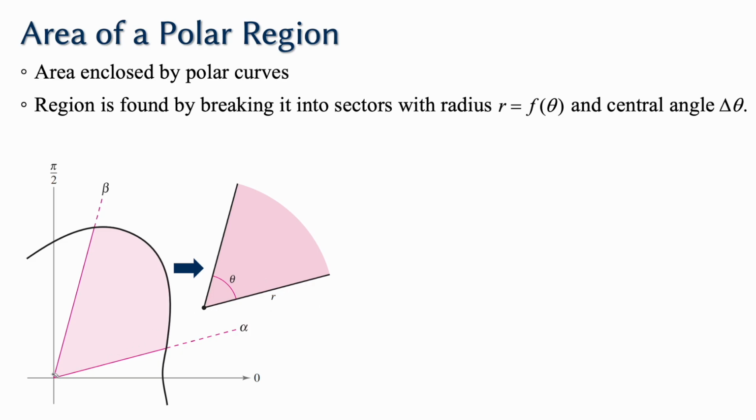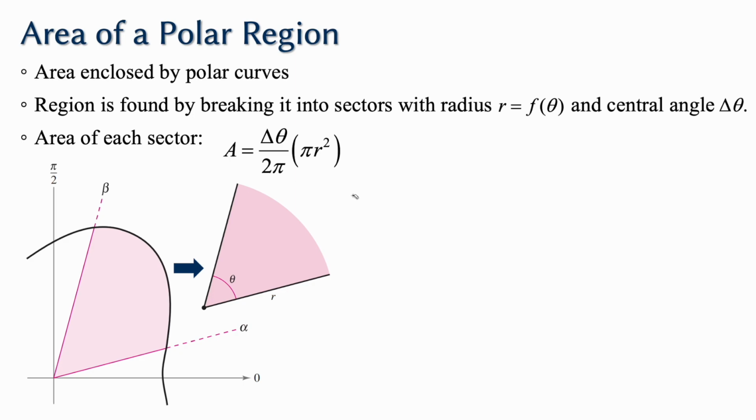Okay, so if we slice this up in a little bit of pieces, every one of those little pieces can be viewed as a sector. Now remember, the area of a sector is what we're going to be focusing on here. So when we talk about each one of these, obviously they're going to have a central angle. That's going to be the amount of theta we're working with. And then clearly the radius, right, that's just going to be that r value for the function, as it changes throughout the region.